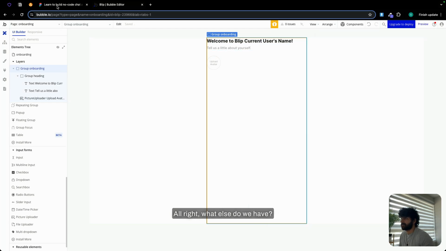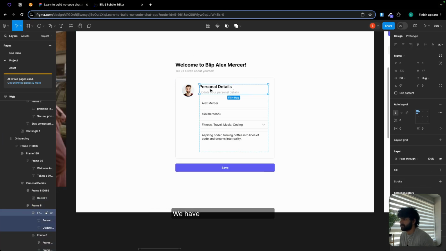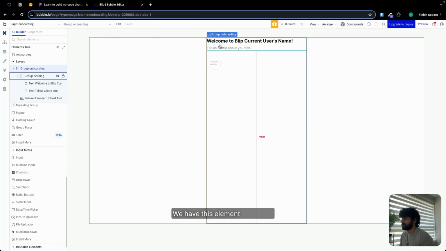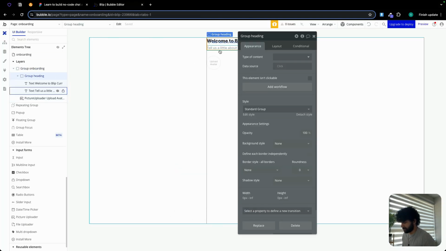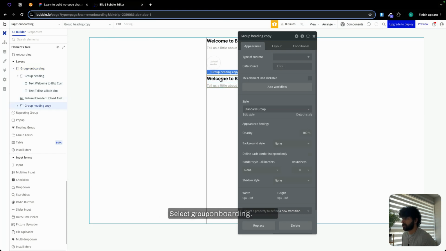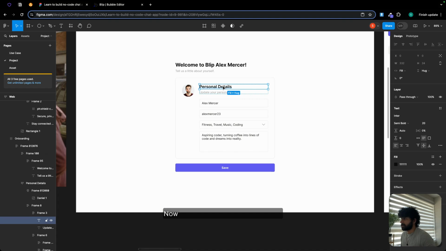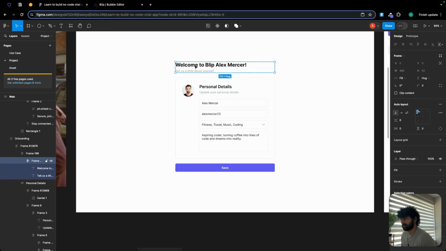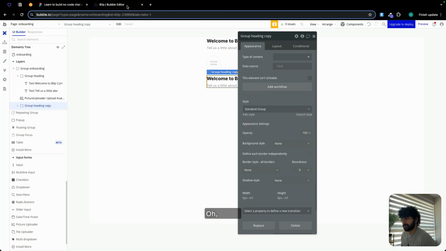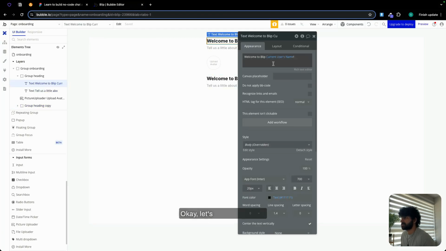What else do we have? We have this element over here. So I'm just going to copy this, select group onboarding, paste it. Now this is going to be semi-bold 20. Oh, it's 24. All right, let's make this as 24.